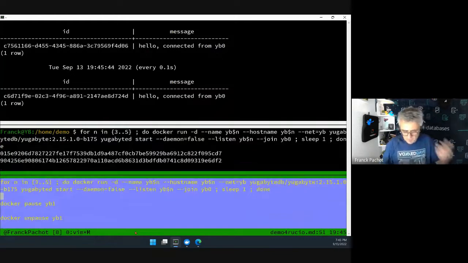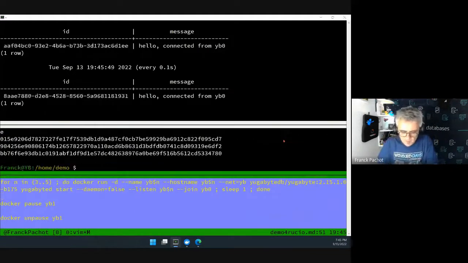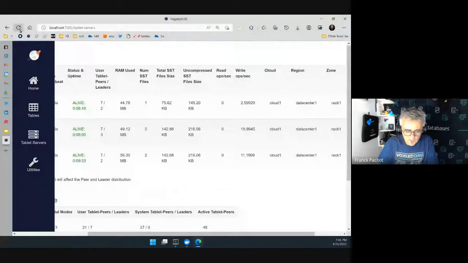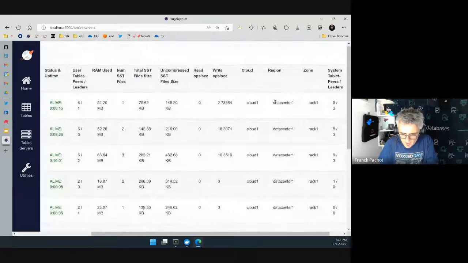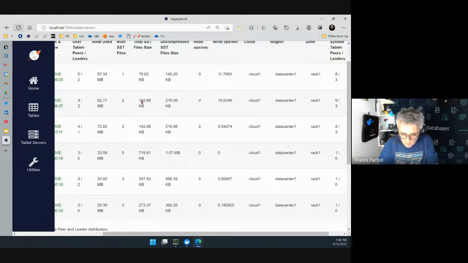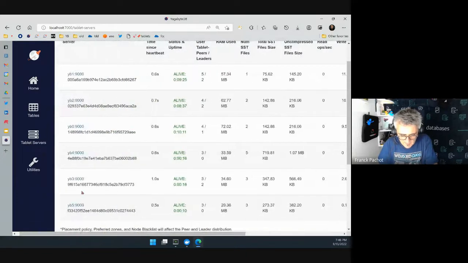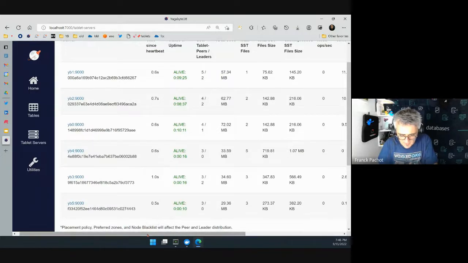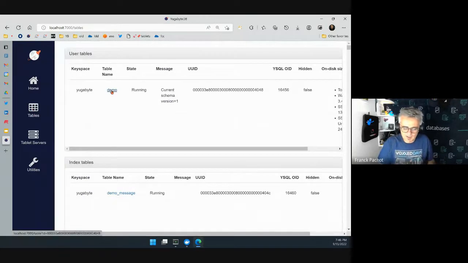So this is a loop that starts a new container joining the existing cluster. If I refresh here, I can see that I have more servers there. And quickly, I will see that they will take some writes again. Let me refresh, yeah. So some of the new ones, YB4, 3, 5, are now taking some writes. This is the automatic rebalancing.